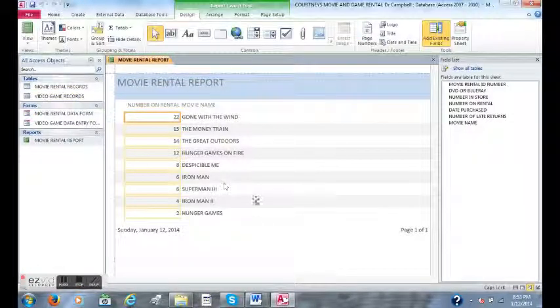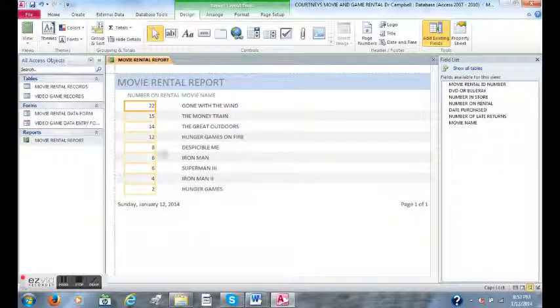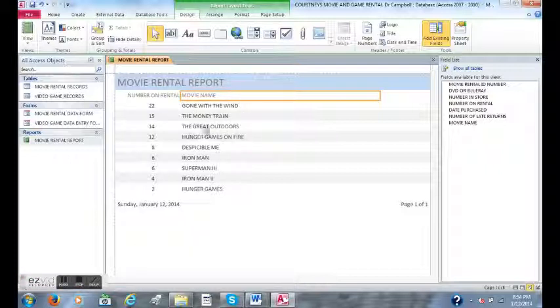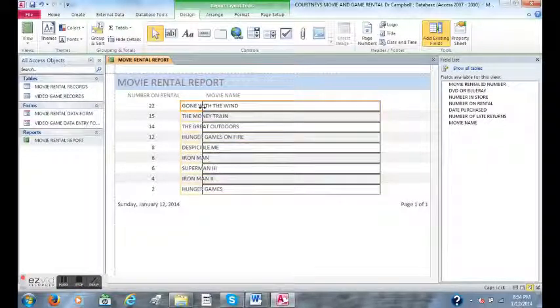Click. And now you see that these yellow highlights appear. I can move my cursor to the top one and move my cursor so it becomes a two-way arrow and drag it over to the left like that, and now it's centered better. The movie name, I don't like it being so close to movie rental, so I'm going to click and drag it over to the right a little bit here. There we go. And now let's take the names of the movies under it. I'm going to go over to the left-hand edge, click and drag these over a little bit here, further away.